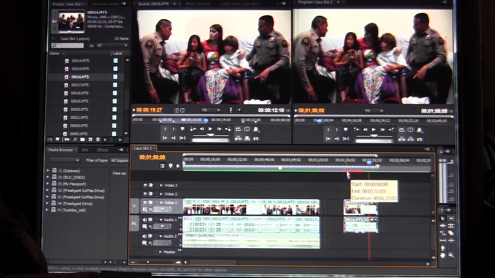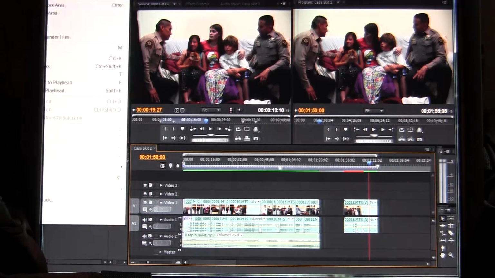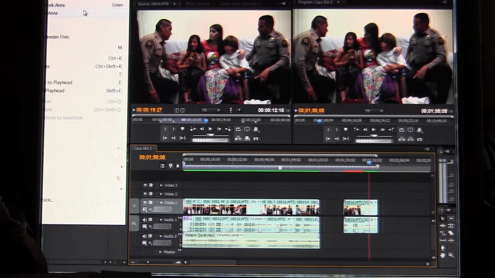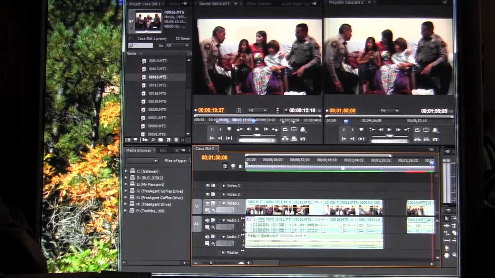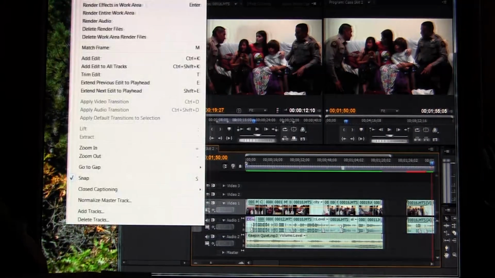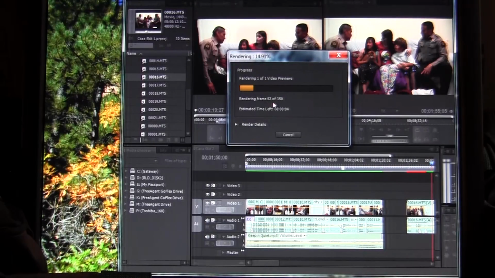This red part right here, this is a wonderful thing. You just click in the box here so that you select it on this timeline. You don't have to click on any of the video, just click in the box itself and go up to sequence. Oops, and then render entire work area right here. Oh, it's not showing up on there. Hold on, let me fix that monitor. Okay, so go up to sequence. Oops, sorry. Go down to render entire work area. And what it'll do is it tells you how many frames it's going to render, and this red will turn green so that it will play at regular speed without it being choppy.